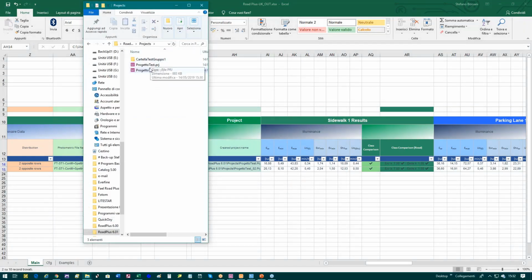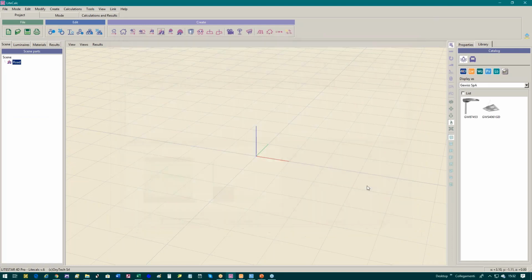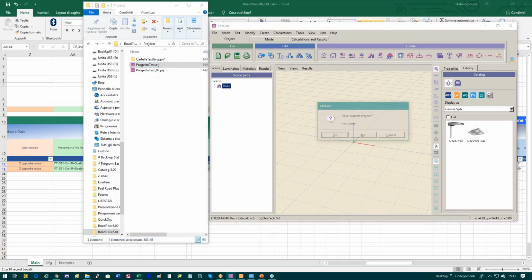projects. All the projects were done and saved here. Also in this way for the ones related to the subfolder. We take this one. We come out from the Road Plus calculation. We reduce and we open the file.